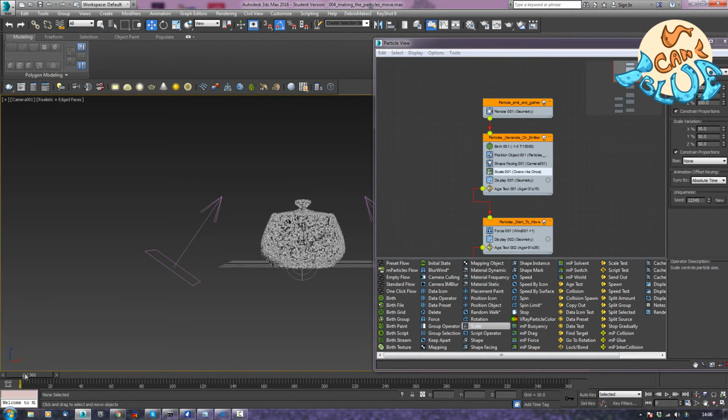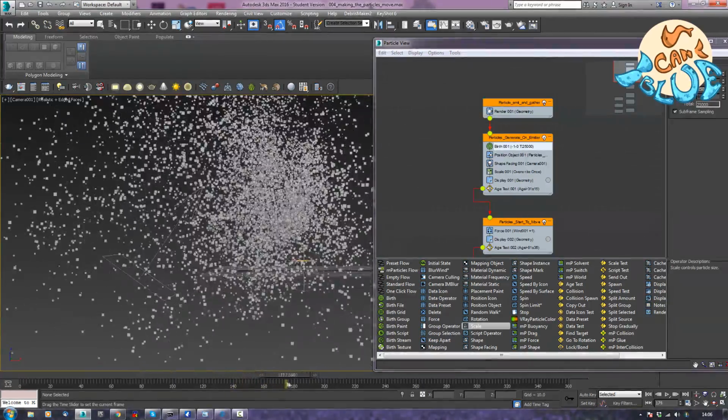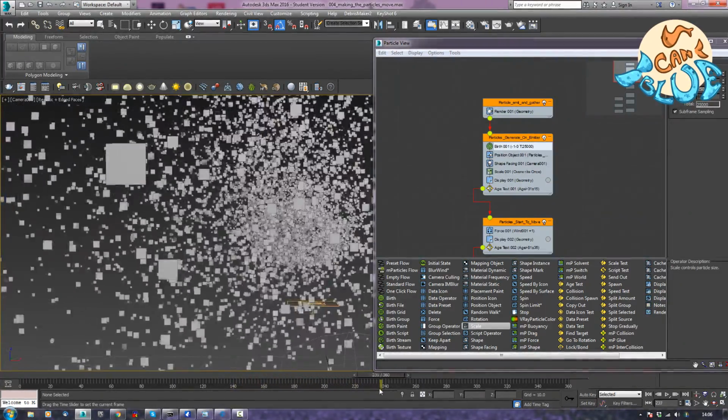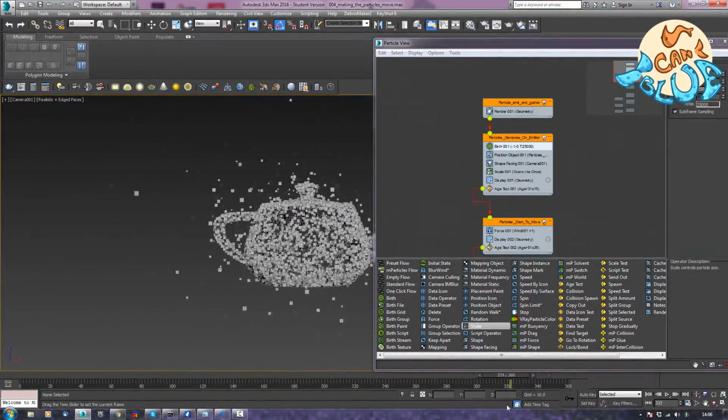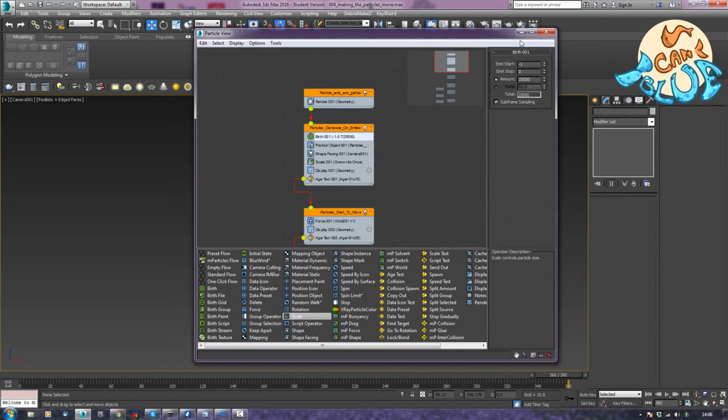Okay, I'm going to up the amount of particles in the scene now, just a little bit, so 25,000. I want to make sure that when I'm using the scene it's not pausing too much, because it will make me do a lot of caching otherwise. Okay, that's not bad, but another thing I want to do is push the particles back a bit so that they don't need to travel quite as far when they coalesce.